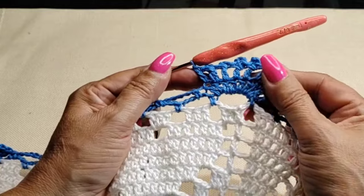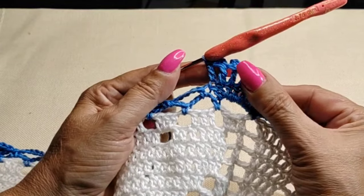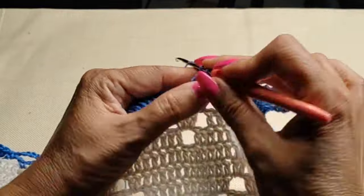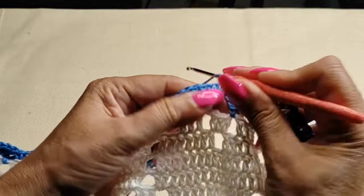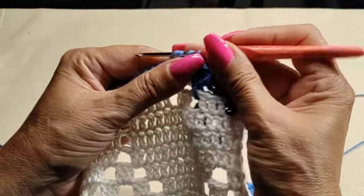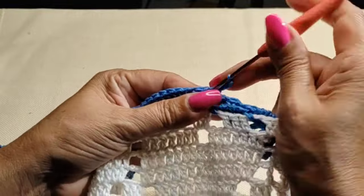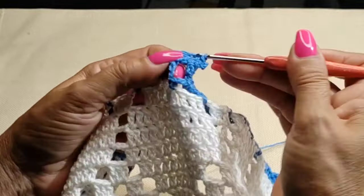So we have 1, 2, 3, 4, 5, 6, 7, 8 double crochets. And 1, 2, 3, 4, 5, 6, 7 picots. I'm going to come in directly into that 5 chain and single. And then start on my first double crochet again with double crochet. 1, 2, 3. So it's just the repeat now the same way all the way around.